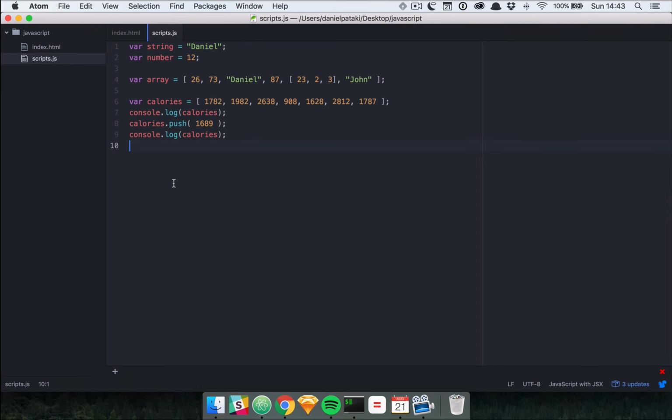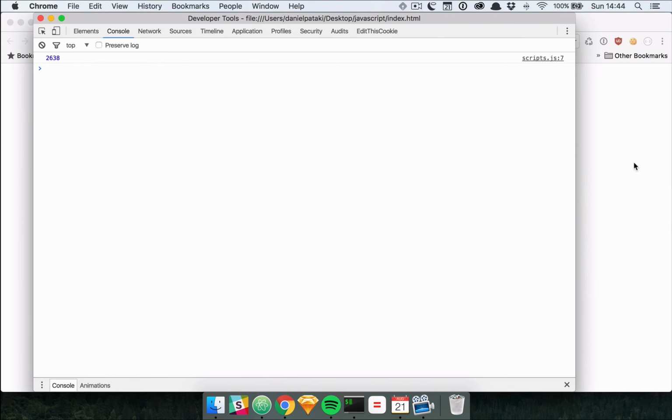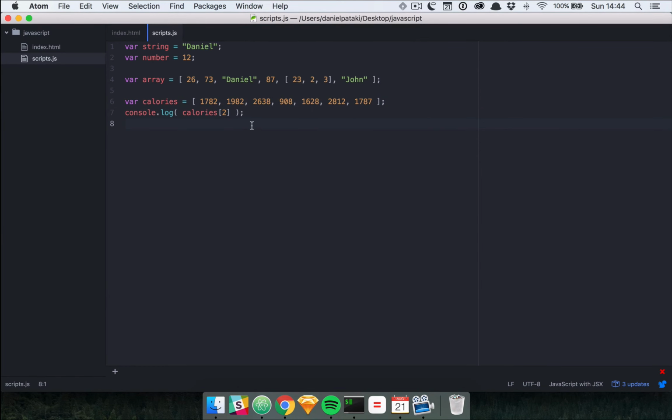Now we can add values to the end of arrays, but how do we actually grab a value from this array? Well, what you can do is use this notation. Let's log out. By the way, if you're using Atom, you don't have to type console log. You can just type log and then press tab. Handy tip there. And you can use calories, square brackets, and then the key of the value. Now, the first value would have the key of 0. The second value would have the key of 1. The third one would have the key of 2, and so on. So basically, if you want the third value from this array, which is this one, you would type 2. And it's 2 because in programming, almost always the first value is value 0. So you would say 0, 1, 2. You need the second one. So let's console log that out. It's 2,638, and indeed it is. So that was pretty easy.